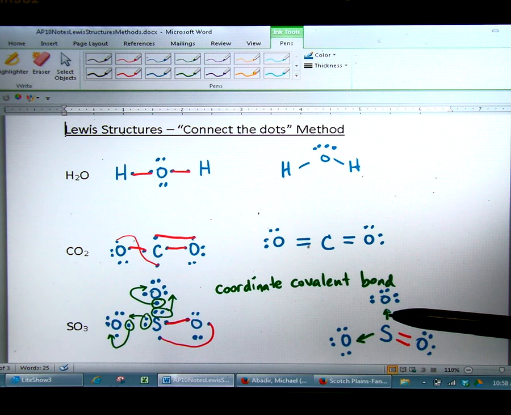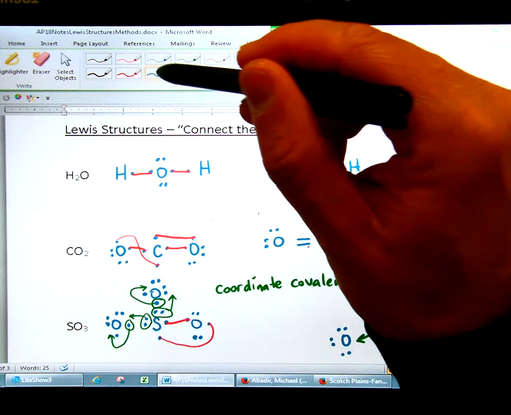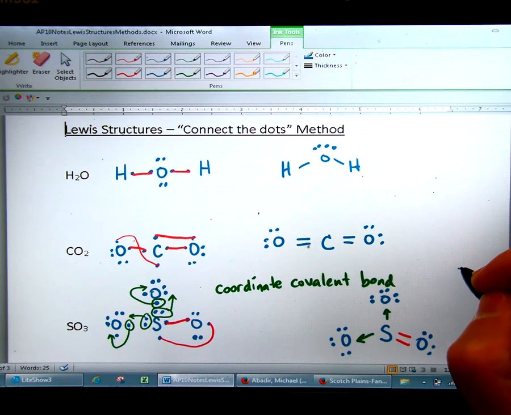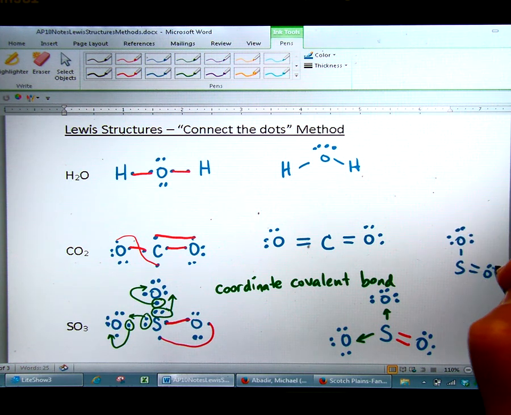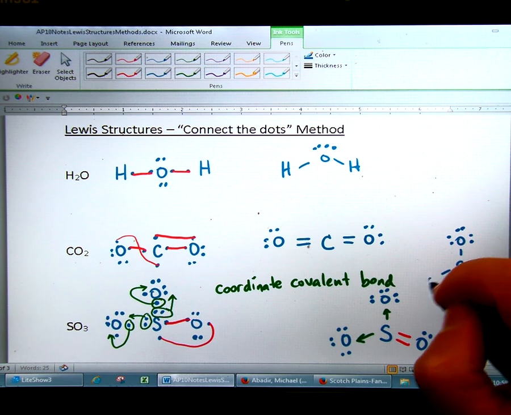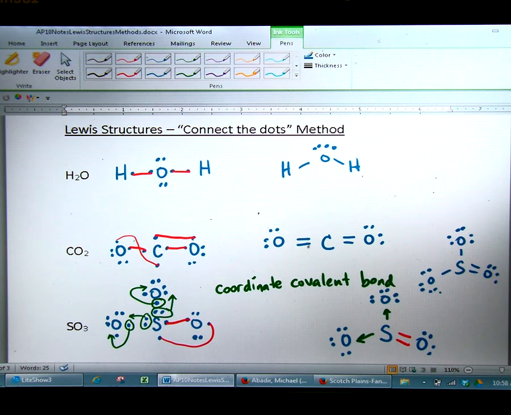Now even if you don't draw the final answer with coordinates, you could just draw single lines and it's fine. So if you just draw this, there's no problem at all with showing that as your final answer. You don't have to show the arrow at all. And this is an equally valid final structure.